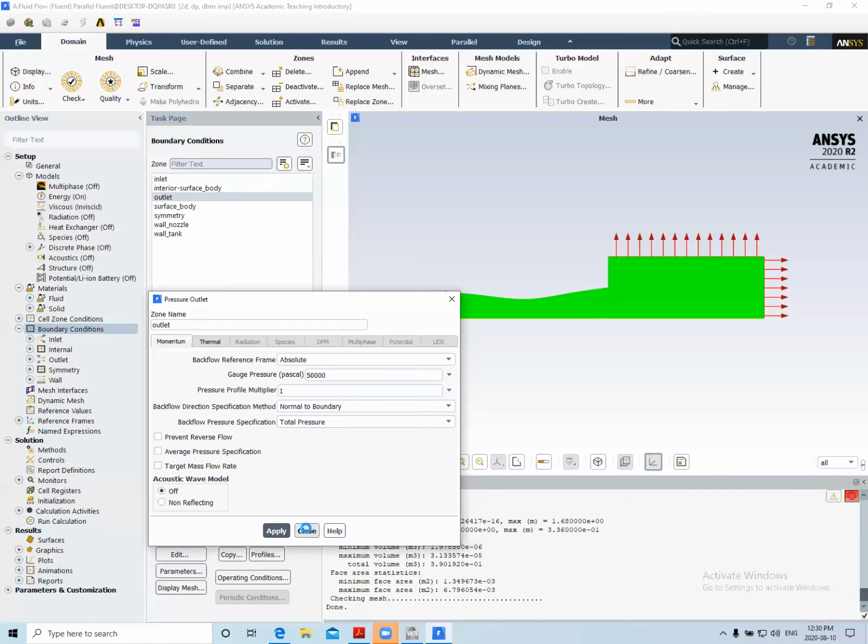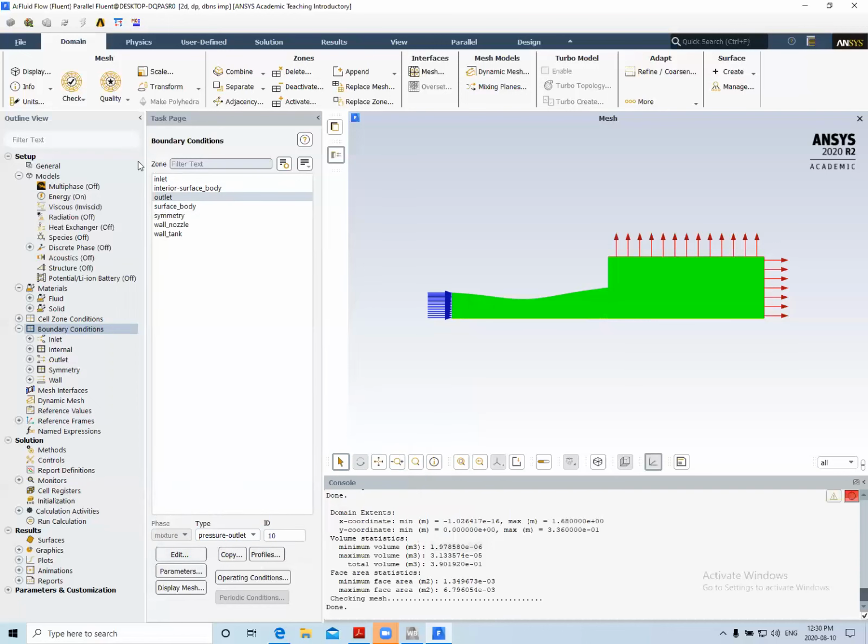Then I apply. For the symmetry, the type of boundary condition is symmetry. And for the wall nozzle, it's wall, and it's automatically set as wall. So I'm not going to change them anymore.